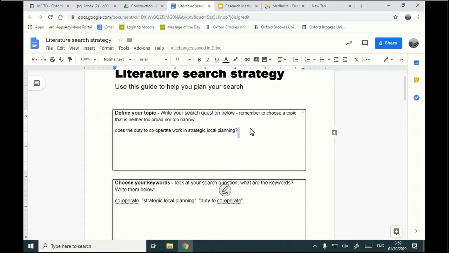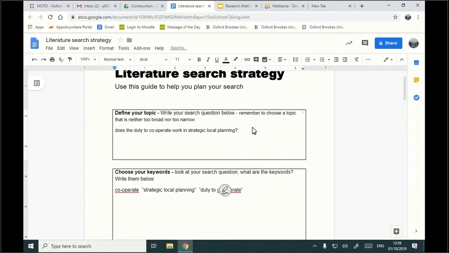Or in work for delivering housing. And then we've got in the UK, obviously. UK. Right, okay. That's great.